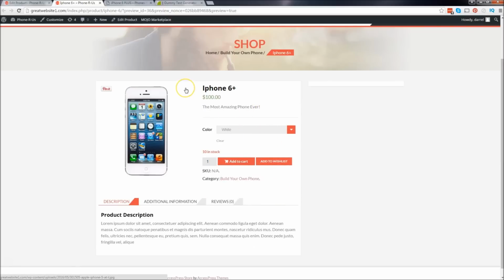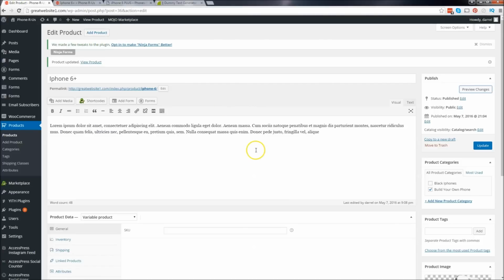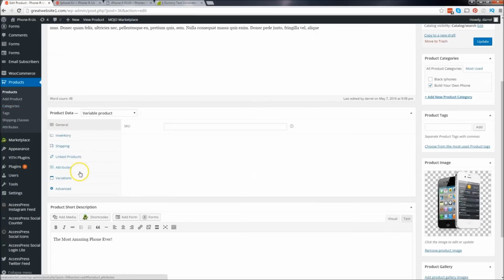But let's go ahead and add in a second variation now, because we only have color. And I want to actually include how much memory is here as well. So I need to go ahead and do that. So let's go ahead and go back to our product, and now we're going to add in 2 variations. Okay? So over here, we can do this the shorter way now. So let's go to our product, and let's go to variations. And we have our variations here, but we're going to delete this though, and attributes.